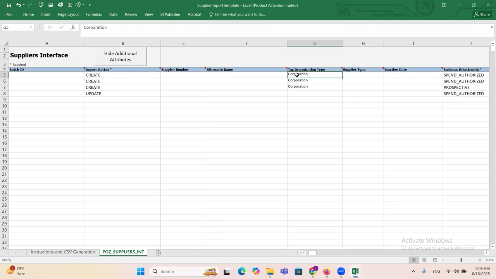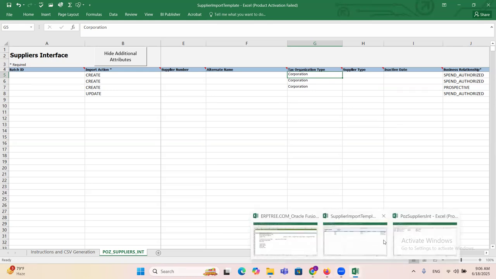When you are trying to push the data from interface to base tables, the system will understand that the corporation name is not available in the system, then it will fail. Now it will understand the data type, and as per the data type, whether data is available or not. If a field is mandatory, whether data is available or not. It cannot cross-check whether the tax organization type is available in the system, because as of now there is no connection with the system, we are just pushing up to interface.